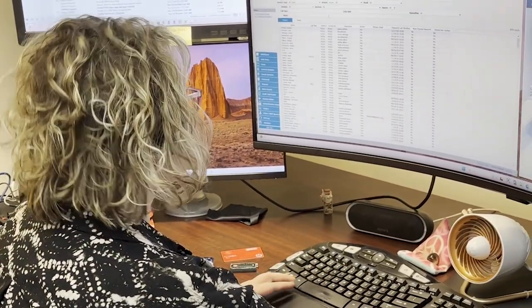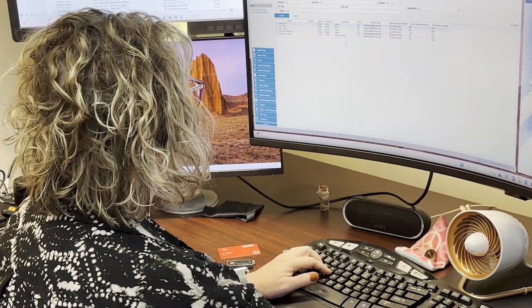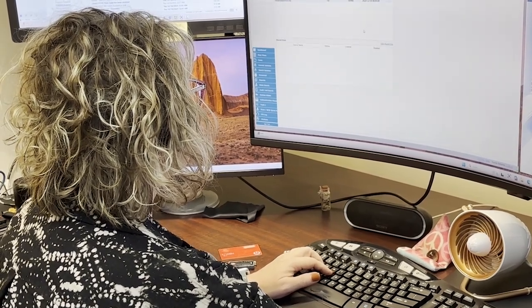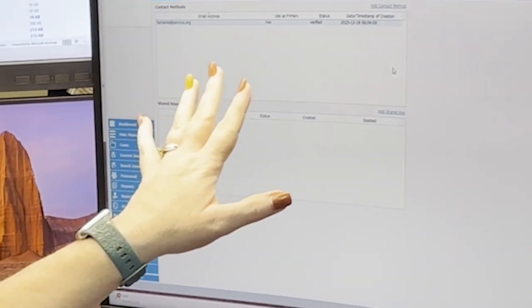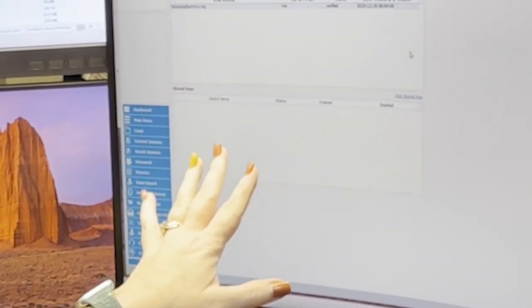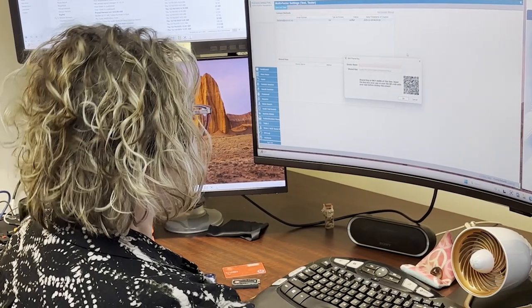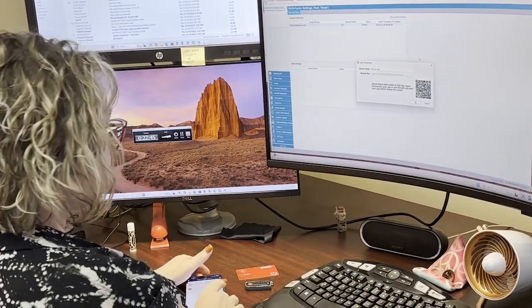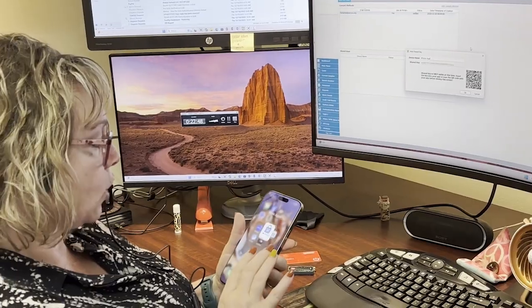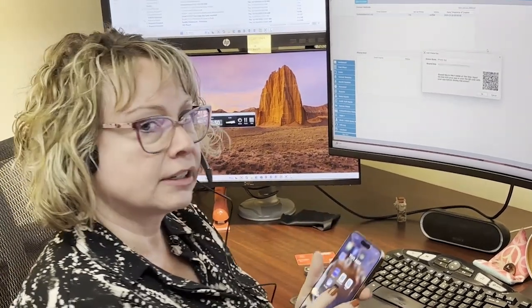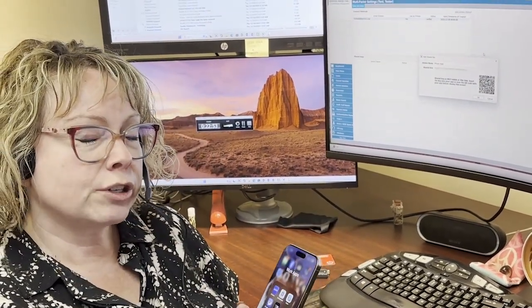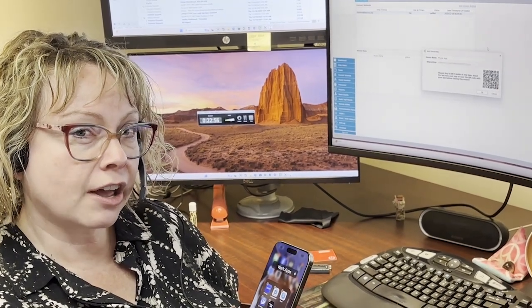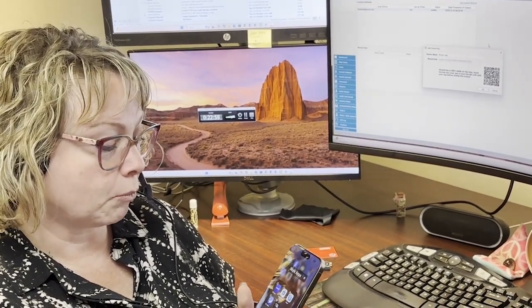So I'm going to go back to a test account. Okay, so this one has a contact method that's been verified. So we know we can go ahead and set up a shared key. So with the phone app, when you do this, you'll probably want to put something like phone app. And same thing, you cannot do anything until you scan that QR code. So you're going to have to find, usually Google Authenticator or Microsoft Authenticator are going to be the ones that we will probably use.